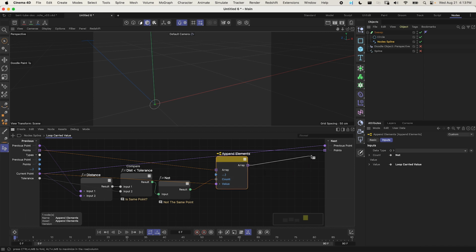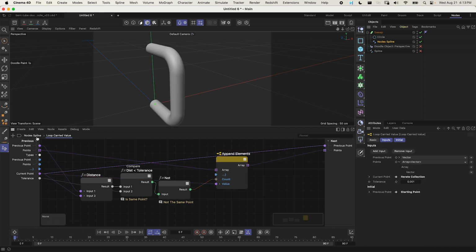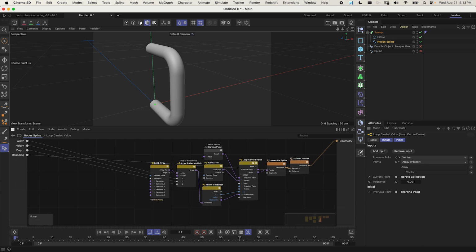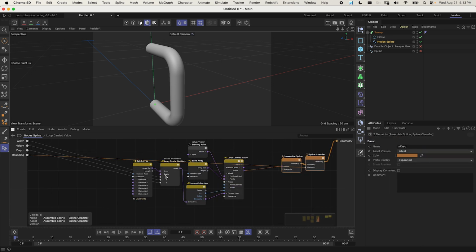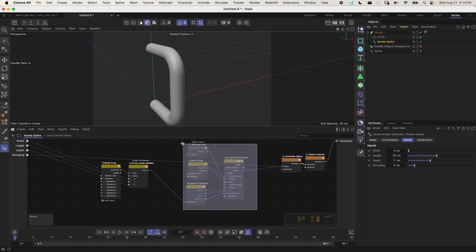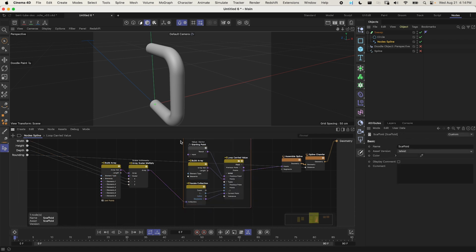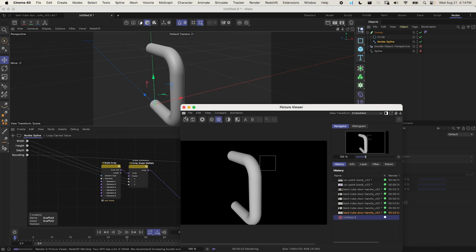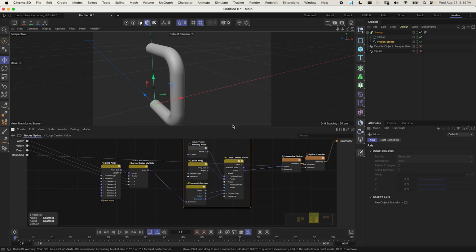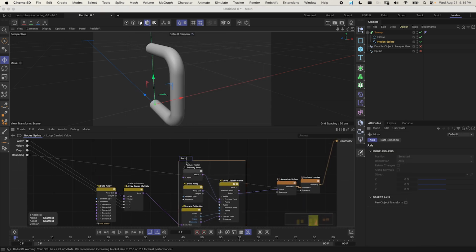So let's take the append elements here, drop it onto points, and all of a sudden we've got this section here, which is a little bit tricky, as I think we sort of talked about. I'm going to just say that this is remove duplicates.